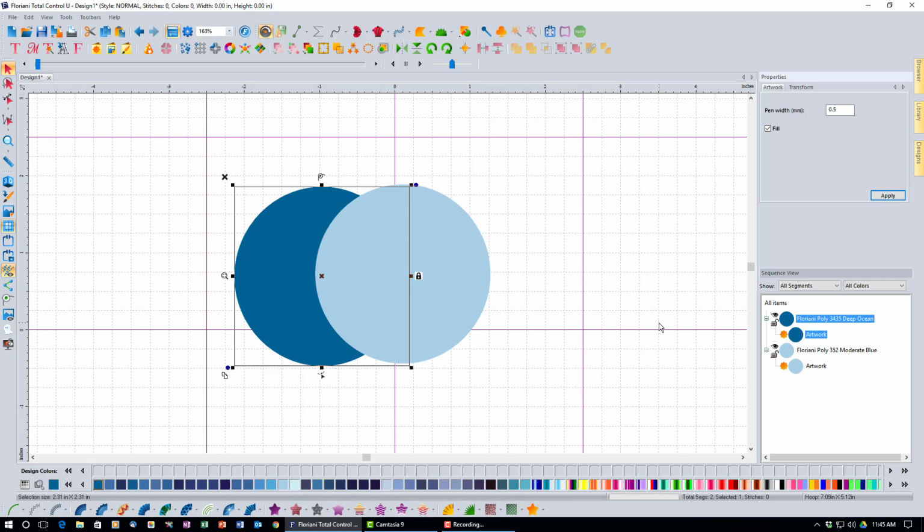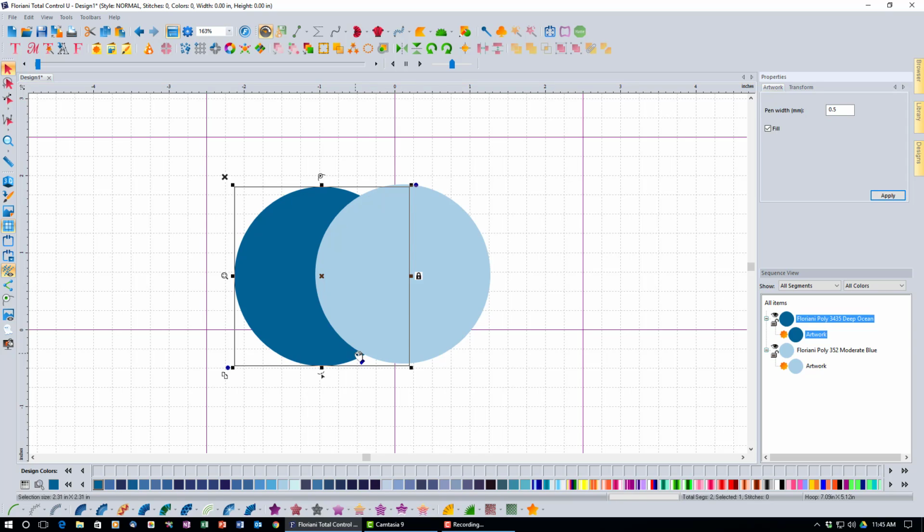Now if I were to convert these into stitches, I would convert this whole circle into stitches. So what's underneath here would stitch and what's on top would stitch. But if I were to print this, it would automatically eliminate the blue underneath here. But in embroidery, I would create a lot of excess stitches under here if I did that.